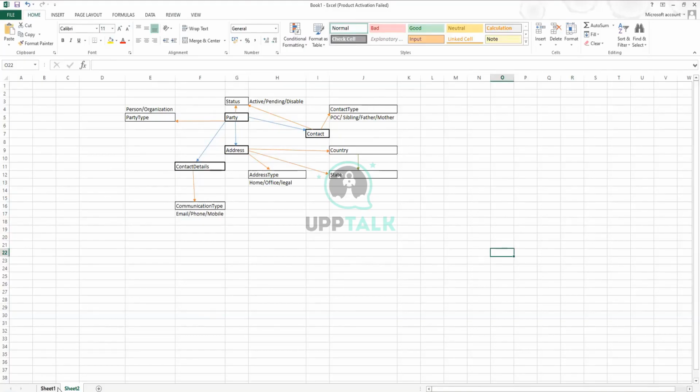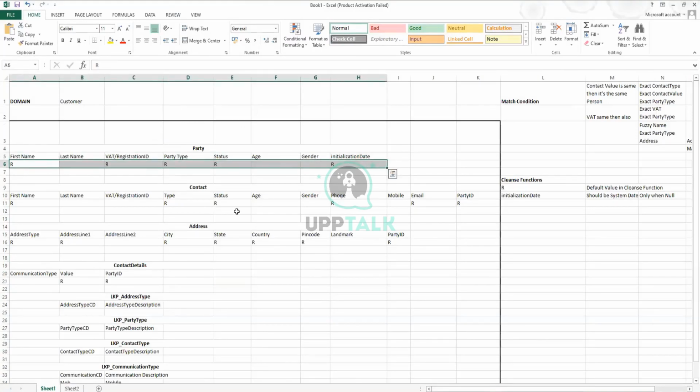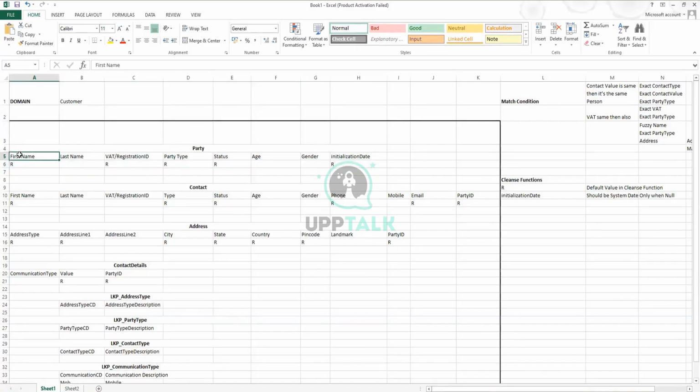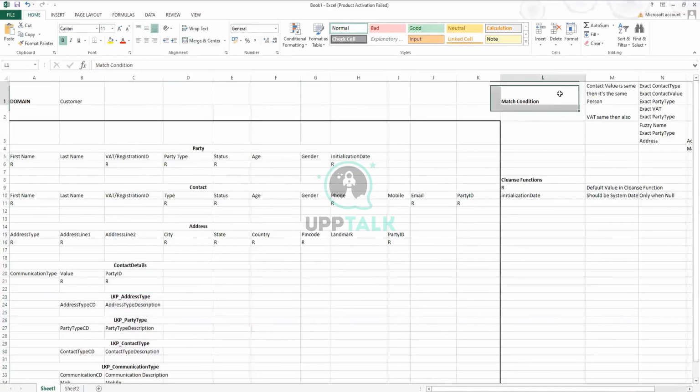And what all attributes will be there? These will be our attributes. These are all the required attributes which we will be utilizing with the provisioning tool. In Hub Console, we have to create these base objects, these lookup tables, plus match and merge, which we will be doing, and a cleanse function.